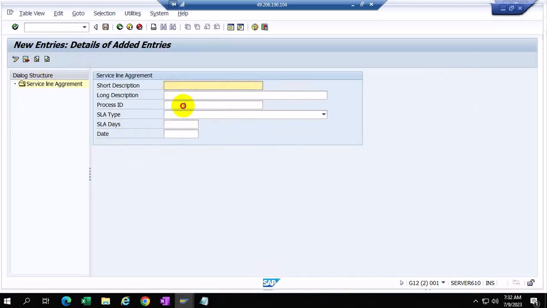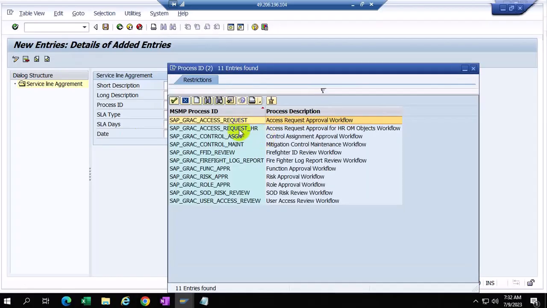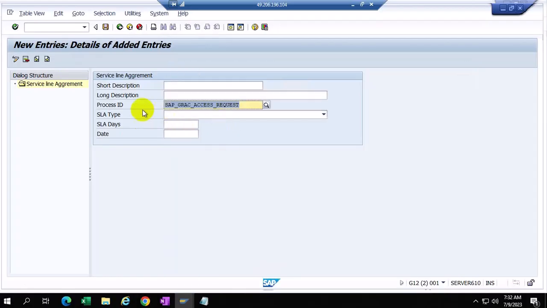If it is an access request, we need to configure its number of days. The SLA period might be 21 days. After 21 days, we will cancel the request.